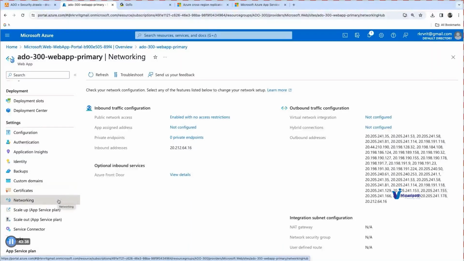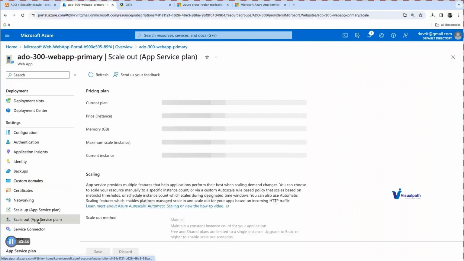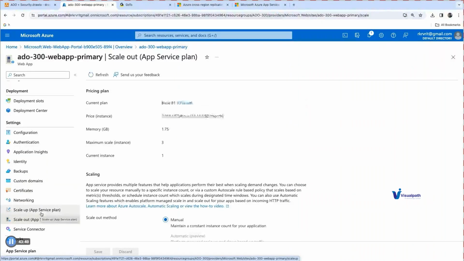And this is the scale up and this is the scale out, meaning the number of instances you want to run at the same time. So you can think about these things also: how many instances you are planning to keep here. You can see the current instance is one. Maximum you can scale up to 3 with this plan. That's exactly what it is giving, and you can see the price also here. Some $13 per month is exactly the charge you are getting here.